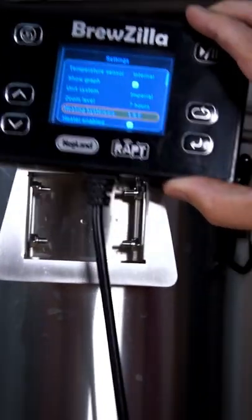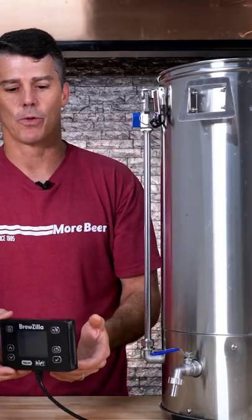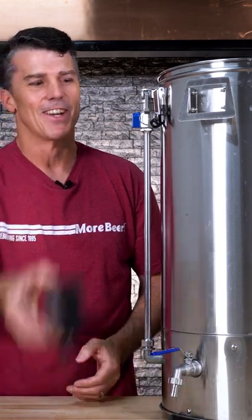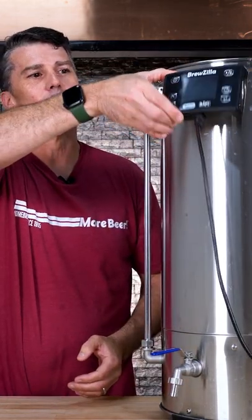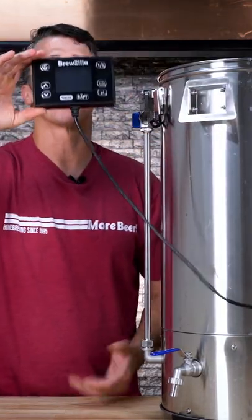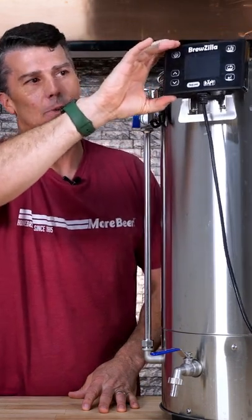The last and most important upgrade they did was the wrap system. Just for those of us who have the old generation, we've moved from having a control panel down here to a control panel up here that tilts and angles, makes it nice and easy, or can go up on something on your wall or whatnot. It's not a huge cord, but it's plenty to get it out of your way.